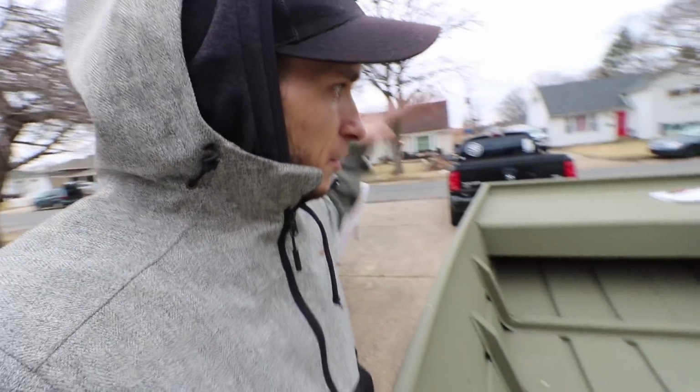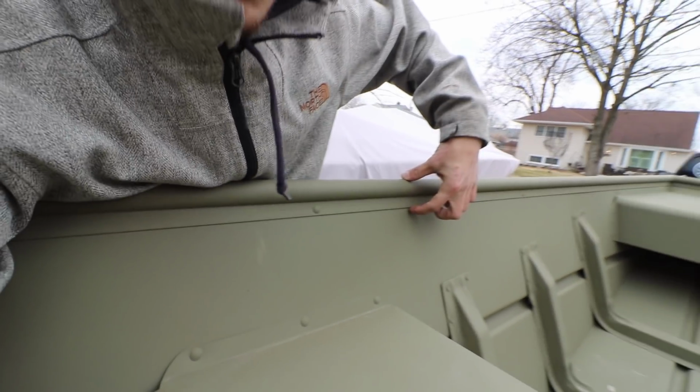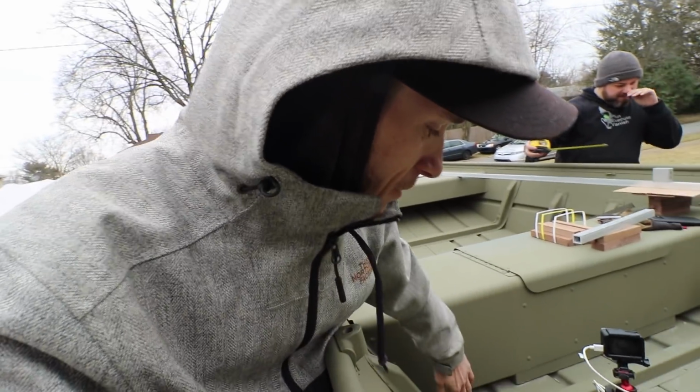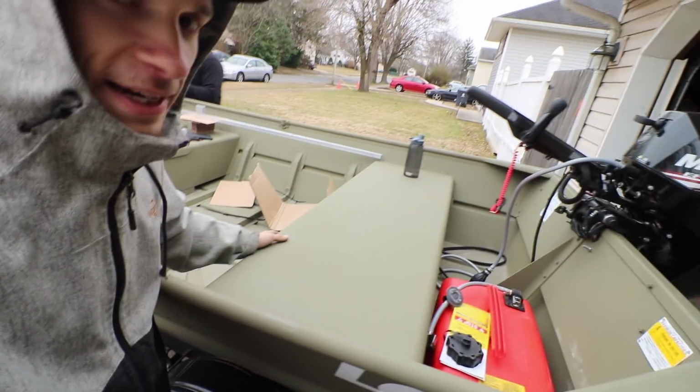Perfect. I guess I should give you guys a quick rundown on the boat and what we're gonna be doing. So I'm gonna be putting a front deck on this, and it's gonna hang down about 3 inches from the rail. I do want there to be a bit of a lip because usually I have cameras and rods and lots of expensive things on the boat I don't want to kick over, which being on a small boat in general, it does happen. So we're gonna build this front deck out. He's getting all the measurements for that right now. We're gonna bring it back, run it down this way, have a nice flat piece of aluminum here, and then build this back deck out as well.